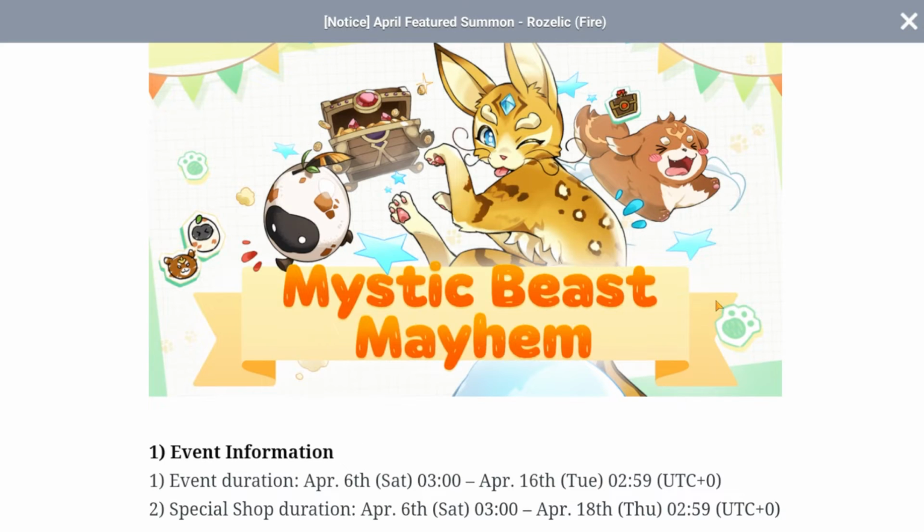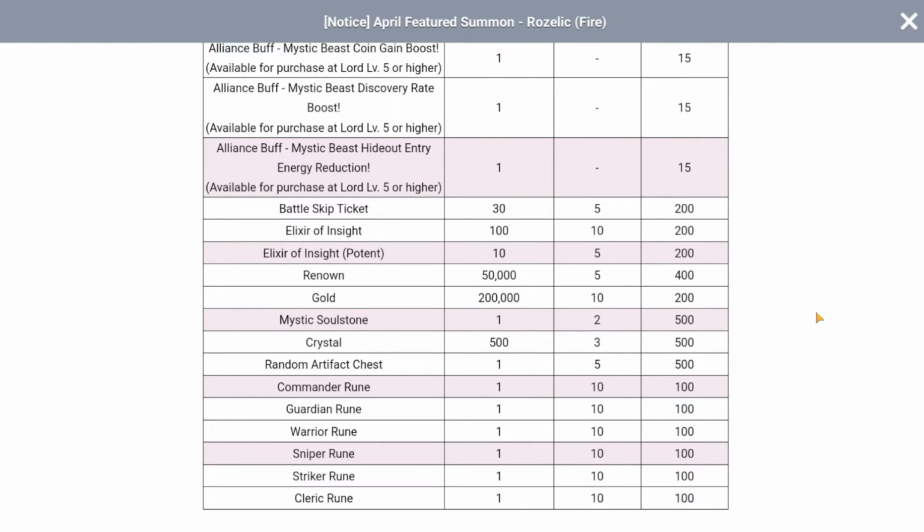Aside from that, we'll be getting a Mystic Beast Mayhem from April 6th through the 16th. Main things to note here would be the gold, the soulstone, and the class runes. This is going to be one of the few ways you can directly choose class runes, so definitely take advantage of this. You will have to be in an alliance to take part in the hunt.